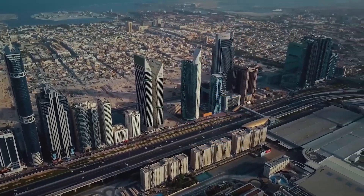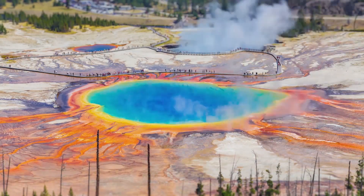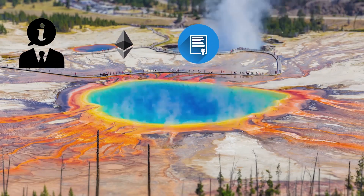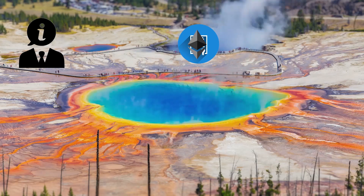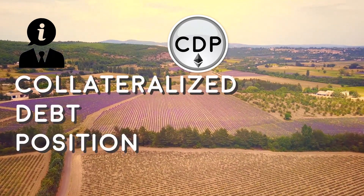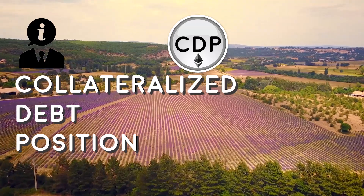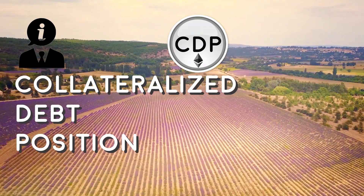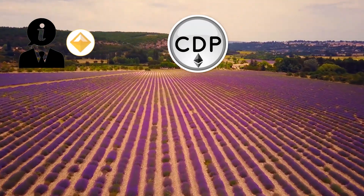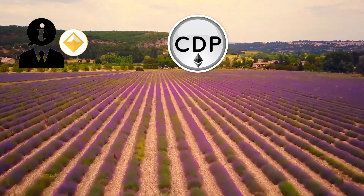Let's jump into the best part: how to create DAI. Being a permissionless system, anyone can create DAI. The process is pretty simple — all you have to do is send Ether to a MakerDAO smart contract, and then it becomes what we call a CDP, which stands for Collateralized Debt Position. Just a fancy name, but it's merely a smart contract. Now that you've sent your Ether as collateral, you are entitled to receive a proportional amount of DAI tokens. Notice how I say proportional, not equal, amount of DAIs.